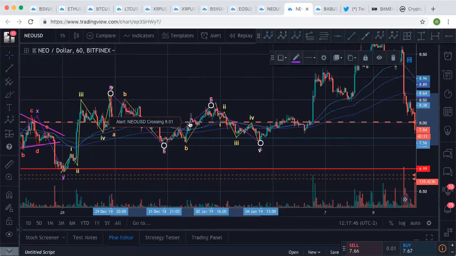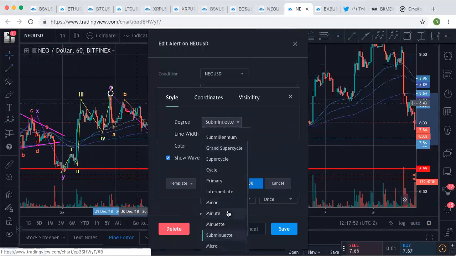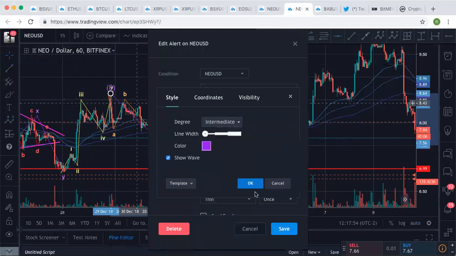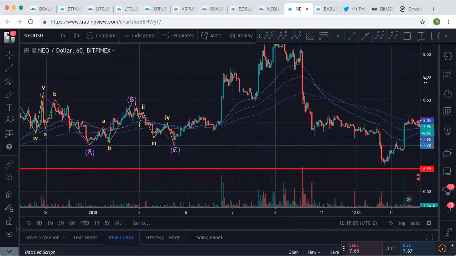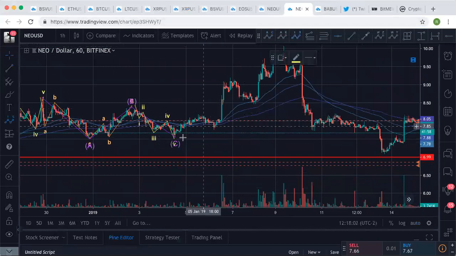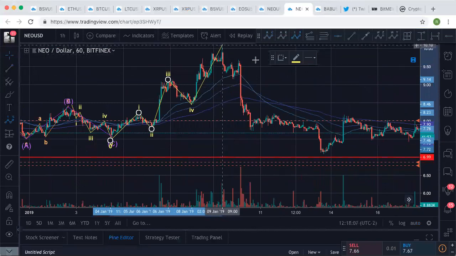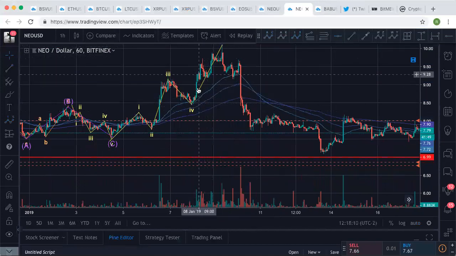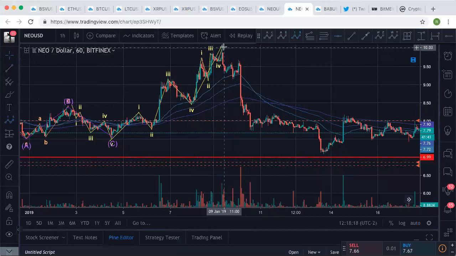Let me make that bigger to see. All right, so we've got an A, B, C. And then got 5-wave structure up. Okay, 1, 2, 3, 4, 5. Now this 5-wave has the extended first wave, so it's an ending diagonal there, which is nice, as you can see. So that's a nice little 5th wave. Okay. Now usually you don't get a 5th wave like that unless you're in a final and closing wave.